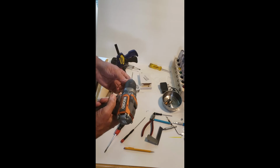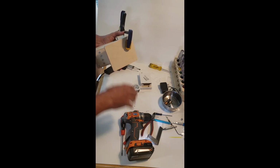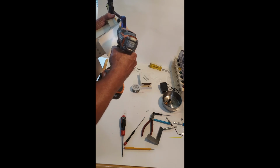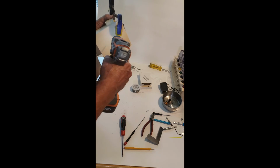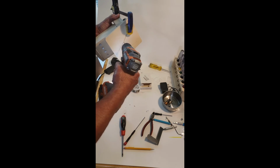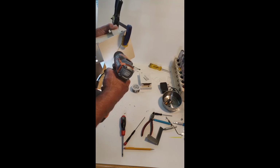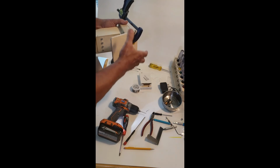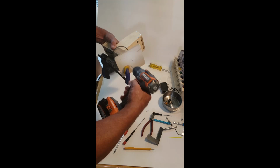Let's get set up with the right drill bit. This will really work. I don't even have to measure anything because I can see where I want to put this. What I want to do is go into this plywood. So I'm going to put one here. I'm going to put one in the center of this big 3/4 inch block. And I'm going to put one over here on this side. So we have 3 screws on this.